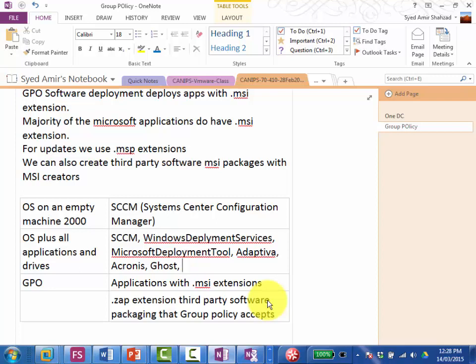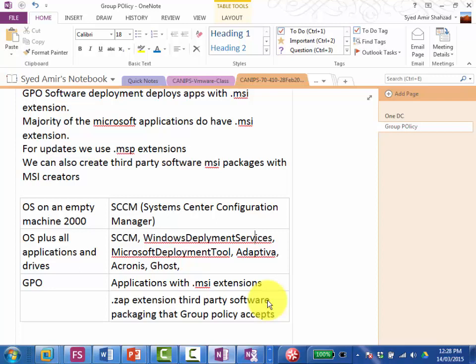So there are these many deployment technologies. You will find these in every job opportunity for Windows. So you need to purchase the license, then install servers, install this application, then deploy it on hundreds of empty machines. What's the difference between all these? If a company opts for Ghost and doesn't go for SCCM, is Ghost a simpler technology, or cheaper, or what?